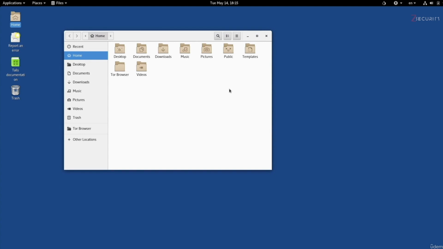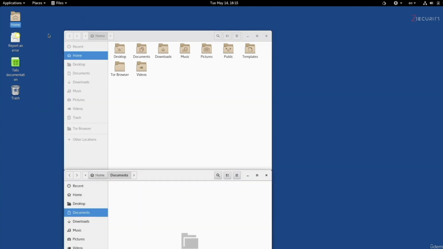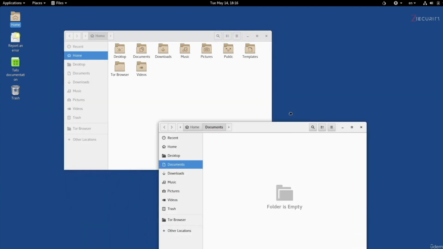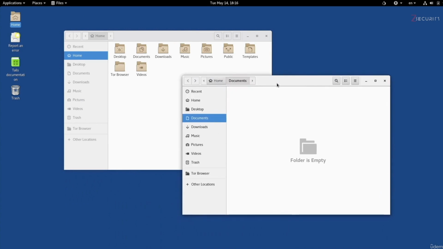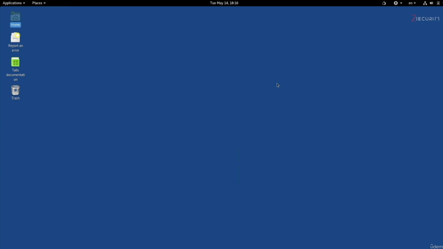Now, another really cool feature with Tails is the fact that it supports multiple desktops. So right now we have a workspace right here, and let's say this workspace gets cluttered with a lot of applications, a lot of open windows. So let's open another window, for example, on Documents. And let's say you also have a browser and you want to do more stuff. Then you can actually press Ctrl, Alt, and down to go to a new workspace. And right here, I have an empty workspace which I can do more work in.